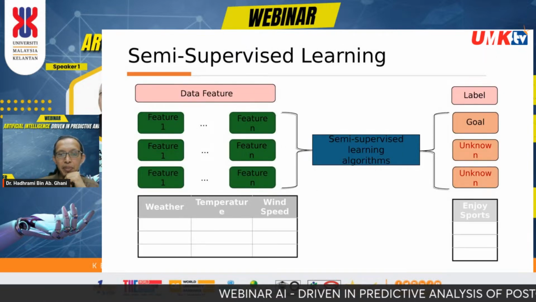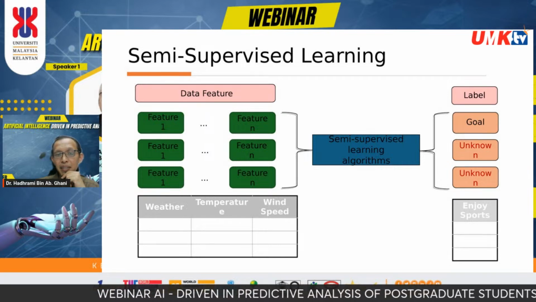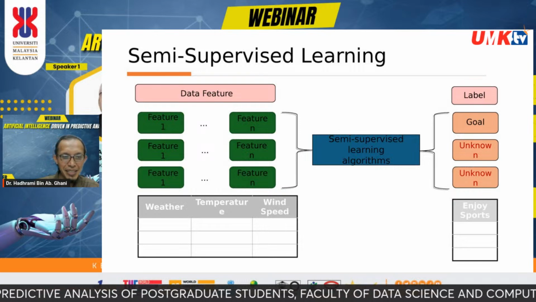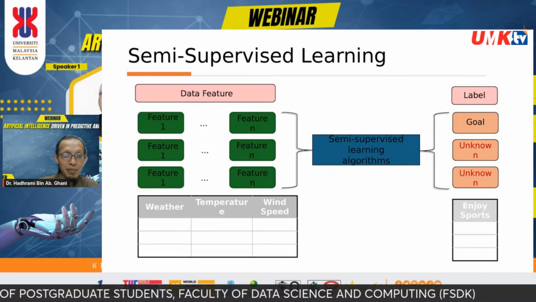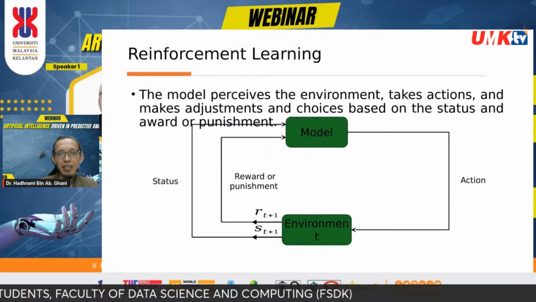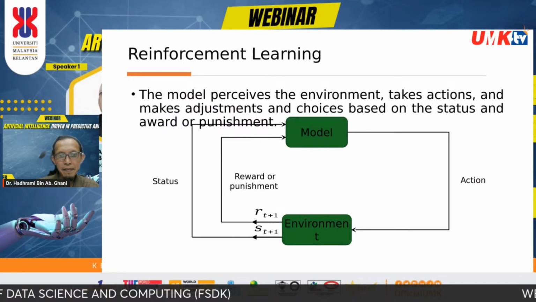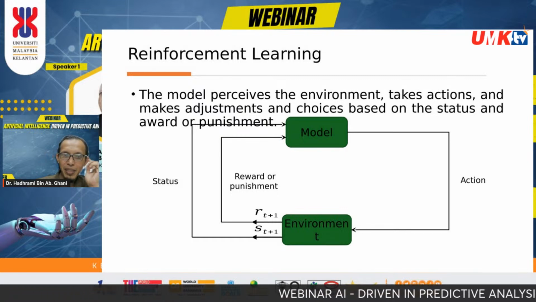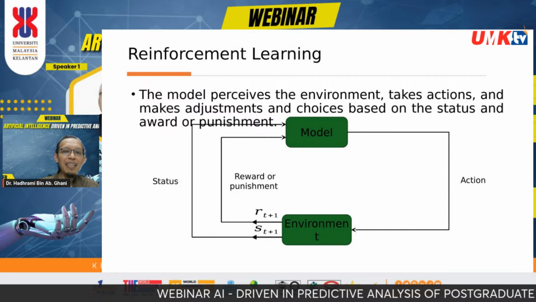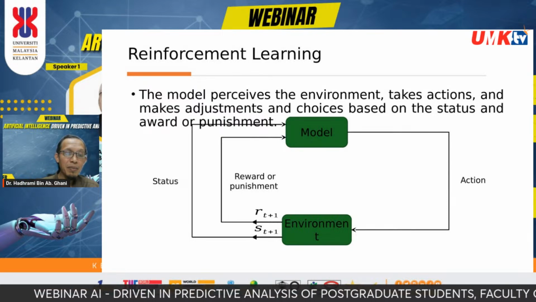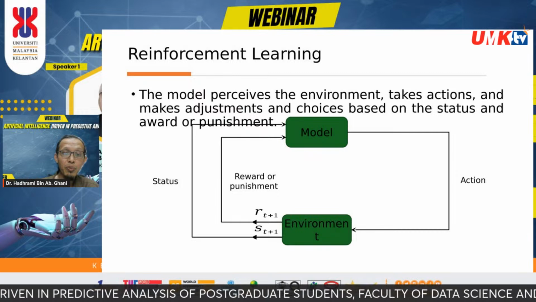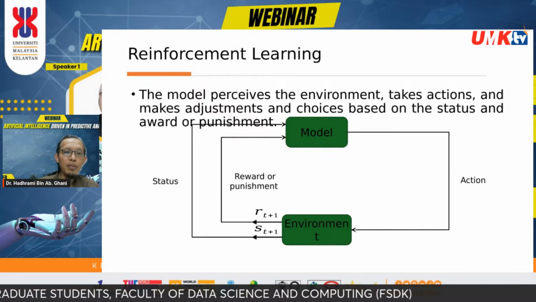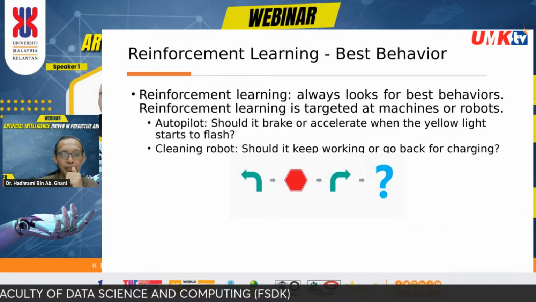Semi-supervised is when you have two kinds of data, meaning you have the labels. The label is supposed to be in the table, but somehow it is missing, but it's okay. Some of the data is labeled, some of the data is not labeled, so you can use semi-supervised learning. The actual figure is somehow missing now, but it's okay. The main idea is that whenever some of the conditions are satisfied, you can reward the system, the model, via the feedback loop that you have, and otherwise.